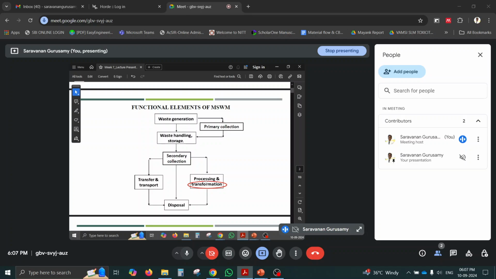So last week we discussed what windrow is, and in static pile, how we are going to aerate the sample and all. Now we are going to discuss the reactor type composting methods, that is horizontal flow, vertical flow, or batch type reactor composting, and also vermicomposting in this lecture.